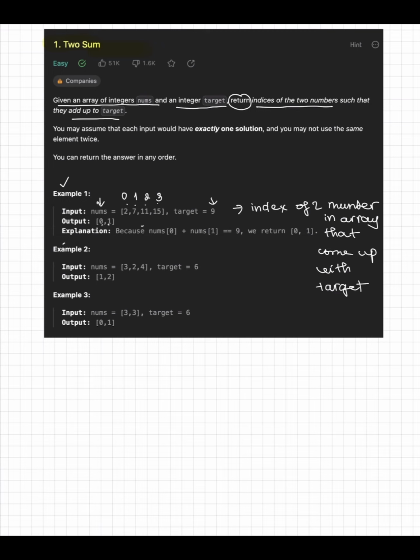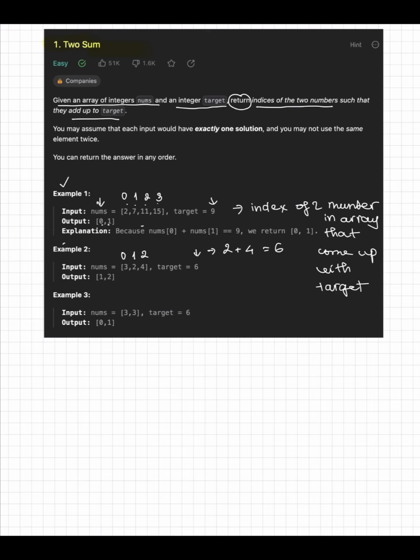We have the array 3, 2, and 4. So the index is 0, 1, and 2. What is the target that we're looking for? Oh, we already have it: the target is 6. Based on the array, we know that 2 plus 4 equals 6. That is very straightforward. The output is expected to return the index of 2 and 4.